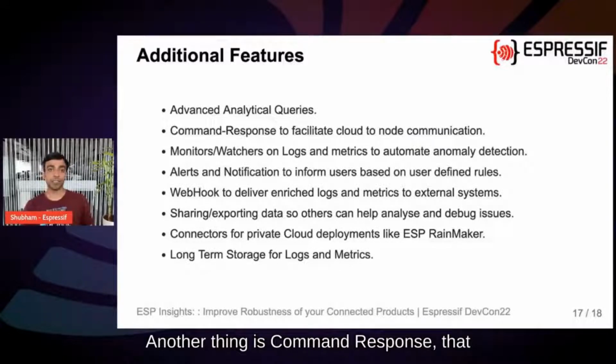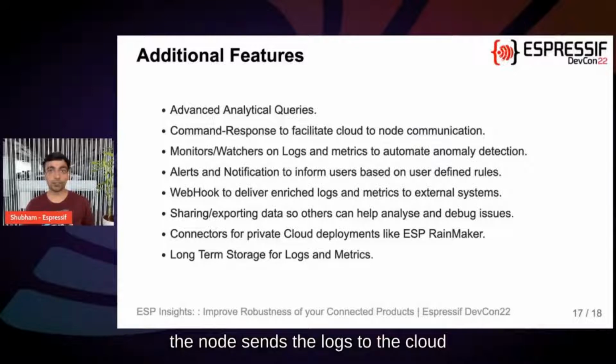Another thing is command response that we are working on. It is to facilitate cloud to node communication. Currently the node sends the logs to the cloud, and the cloud has no way of controlling what kind of logs it requires, when it requires, how it requires. Command response will basically facilitate that process of the cloud telling the node what it has to observe or send.